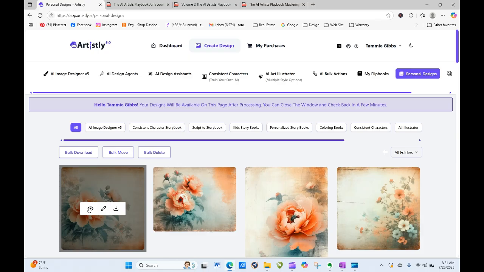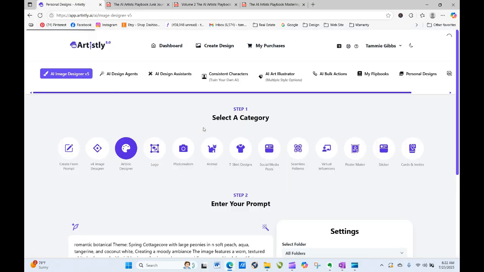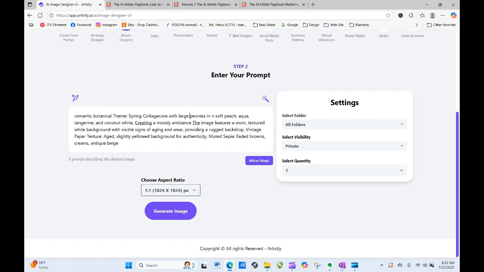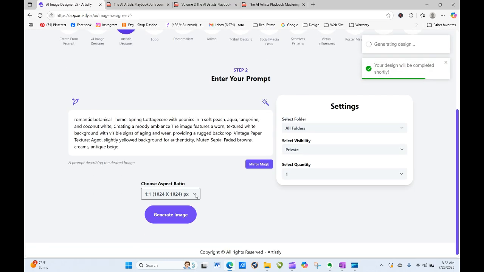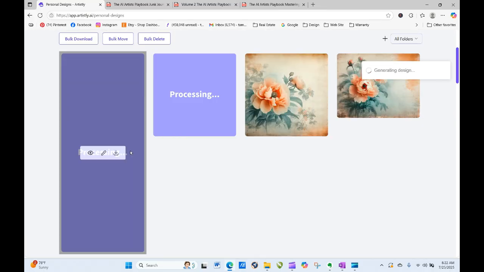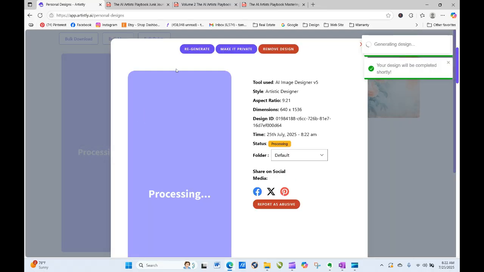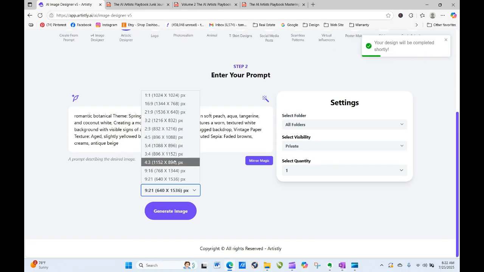I like all the ones we've come up with, but maybe I'm going to now regenerate and tell it, instead of large, just put peonies. And then we'll do, that will bring down the size just a little bit. And let's do the double page spread layout.